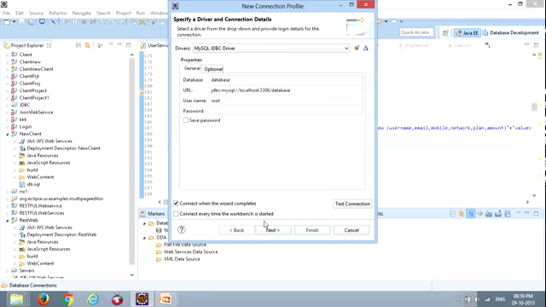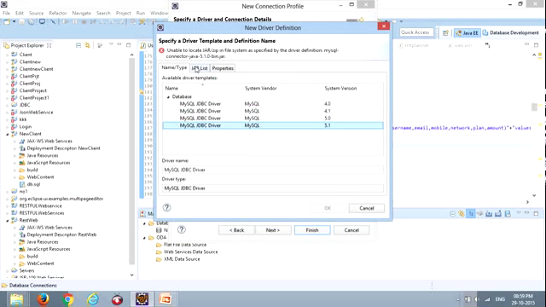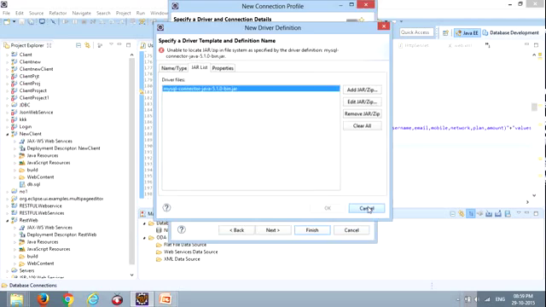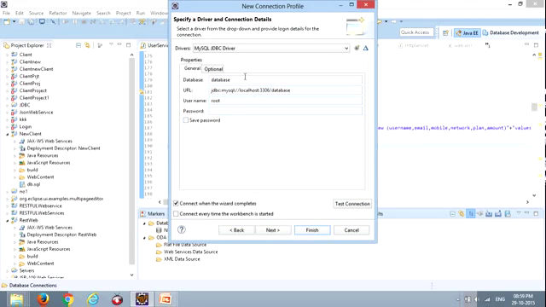Then next, initially you have to give the driver for MySQL JDBC. You have to go to New Driver Definition. Here you have to select this one, and you have to add the MySQL connector Java 5.1.0 jar. It will also show you the jar file which has to be included here. Then you have to add that and give OK. Then here are the details. The database name, here it is database. Then the password is the one you gave while installing MySQL in your system. So that password has to be given here, and you have to test the connection.